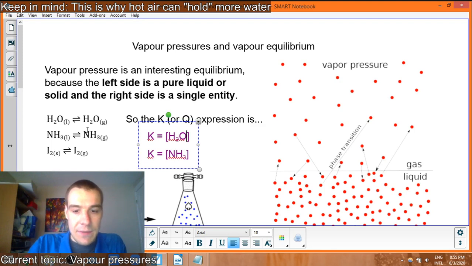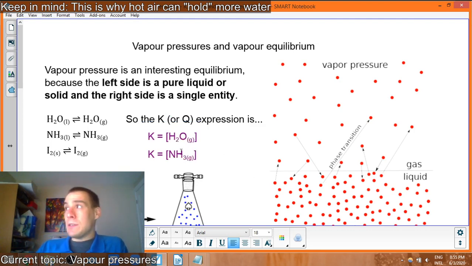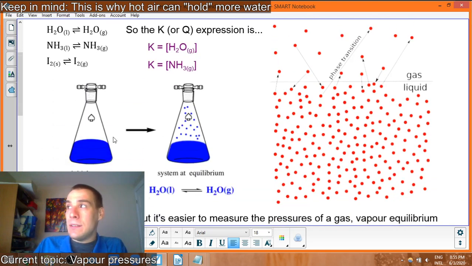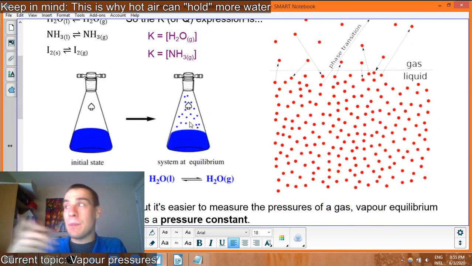The gas phase of ammonia. So it's always the same. The vapor pressure is just the moles per liter concentration of the gas. Now the gas, that's interesting. Because if a container has a certain volume, only a certain number of moles of the gas are going to be in vapor form at any time.